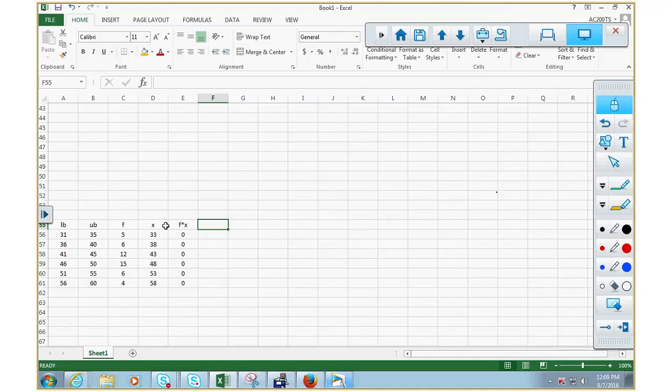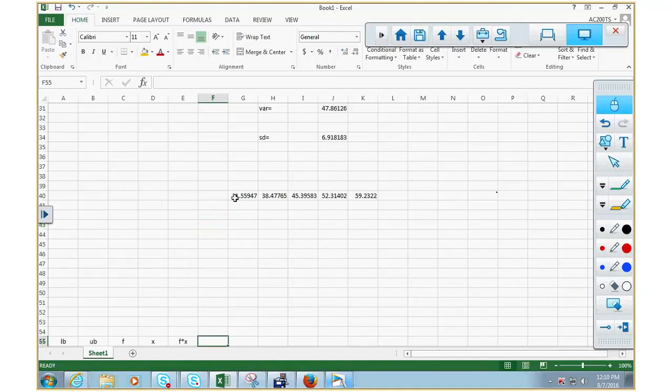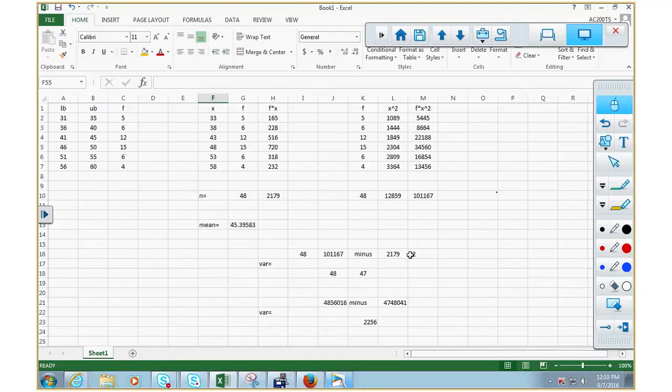I do not do it this way because more than likely I will pick the wrong column. It happens. And just like you said, you forgot to do a certain part. Some people think that f times x quantity squared is the same as f times x squared, and it's not. So there are 2 or 3 things that students do in this, but it's not because they don't understand it. It's just careless mistakes. So be careful, okay? Because I don't want you to live in a ditch all your life, okay? Y'all may think I do.